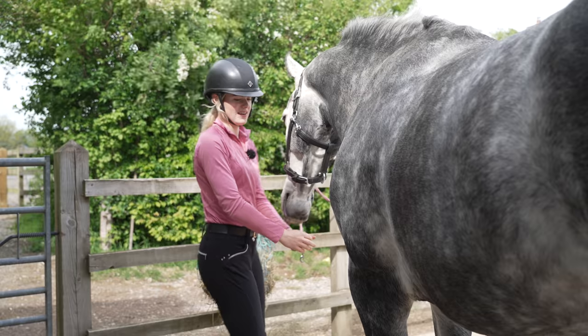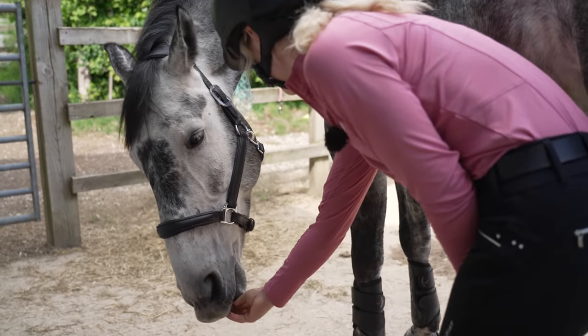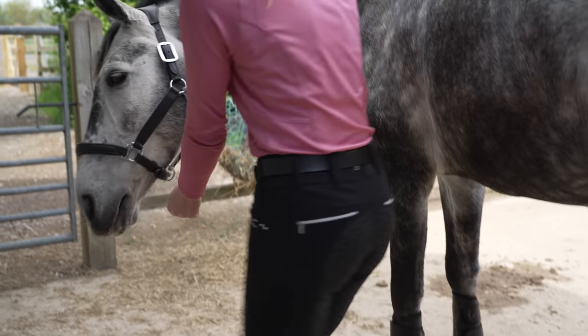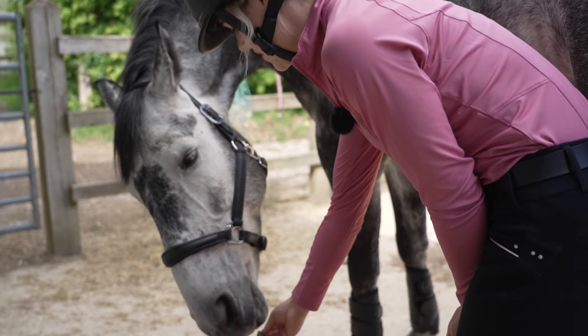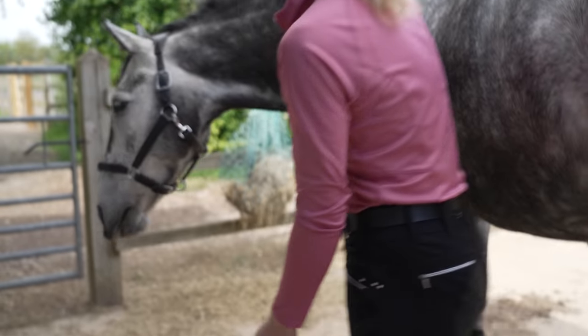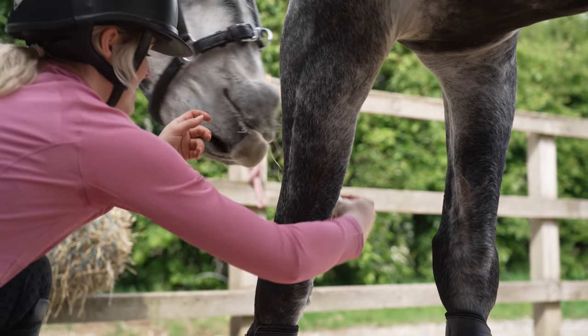Good man. And round and down. Yeah, good boy. One, two, three. Good boy. All right, so I am currently doing my treat stretches with Joey. I would call them carrot stretches, but I'm actually using treats just because it's easier. There we go. These are all exercises that the physio recommended, so I like to do them before we ride so he's nice and stretched.